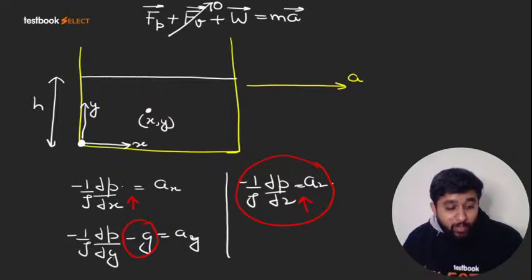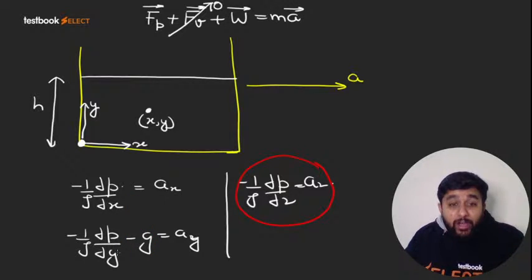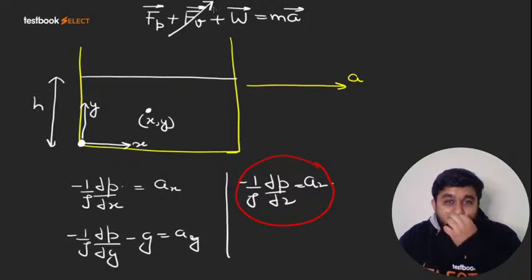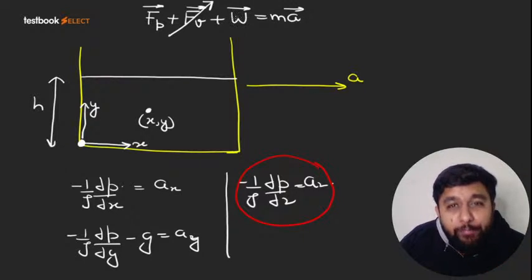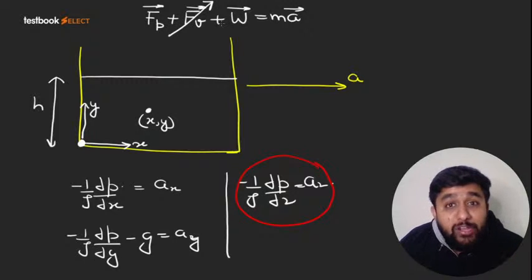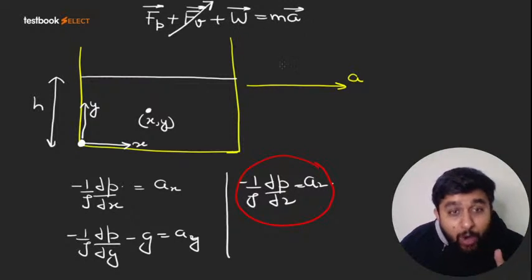ठीक है ना? So what we have done, we have written the resultant pressure force per unit mass on the fluid particle. So I hope you remember, I always say what we will do to solve any problem of fluid mechanics, we take a fluid particle. For the fluid particle, we write down the Newton's second law of motion. We will get certain differential equations. Once we solve the differential equations, we will have our answer. है ना?